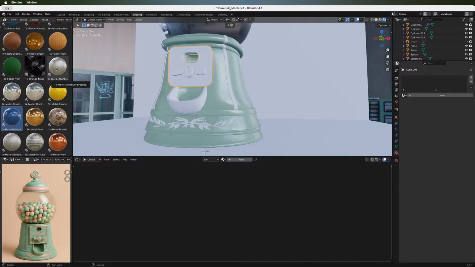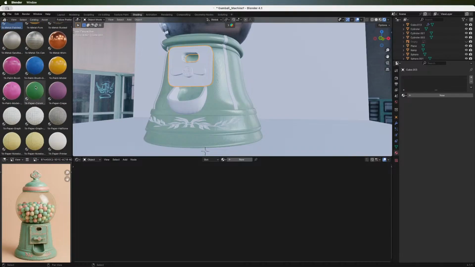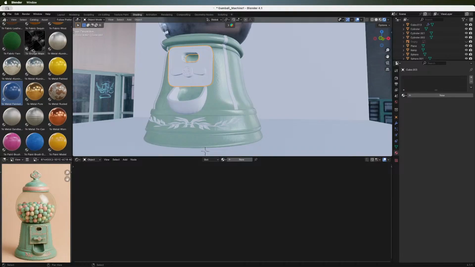Maybe like this? I don't know how I would put a grunge map, but I would like to. Can I just add it? Let's see. I don't know how it works. Never done it before. I think I could use this metal. And just make it silver.